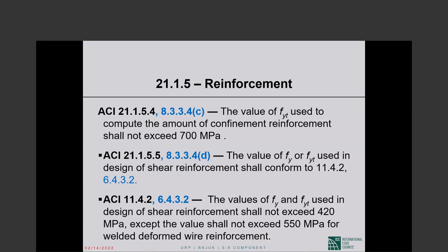Okay, so once again, the yield strength of transverse reinforcement in its role as confining reinforcement is restricted to no more than 700 MPa. But when you utilize the same reinforcement in its shear resisting role, the highest f sub yt you can use in computations is 60 ksi. Beyond that, we do not allow in order to avoid wide shear cracking.